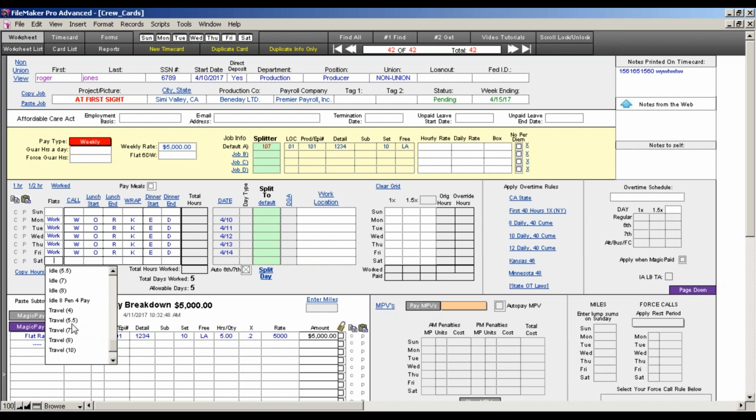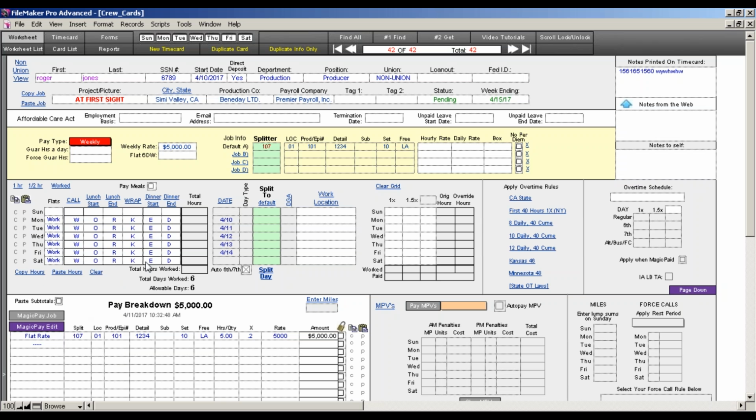People have been asking for various things like half days, like a half of a 10-hour day would be 5. An 11-hour day, 5.5. Travel day, 14-hour day, 7, or maybe it's just a 7-hour travel day. Some people have been asking for half or full days, idle days, stuff like that. We've been putting them in. These are mostly for unions, so yeah, choose what's most appropriate for you. But again, there's hourly and flat information here.